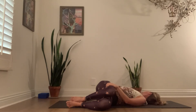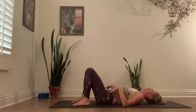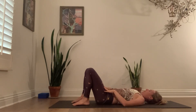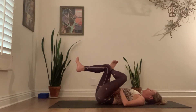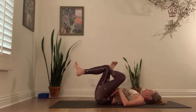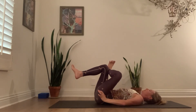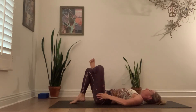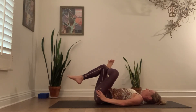Come back to center, balance everything out for just a moment. Take your right knee up, cross your left ankle over it. Wrap that outer hip crease down — you can take your thumb there for just a moment. Release your hands, flex the left toes back toward the knee, dorsiflex.